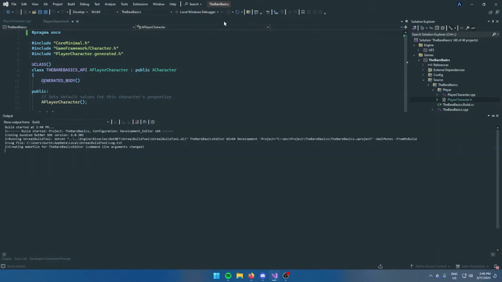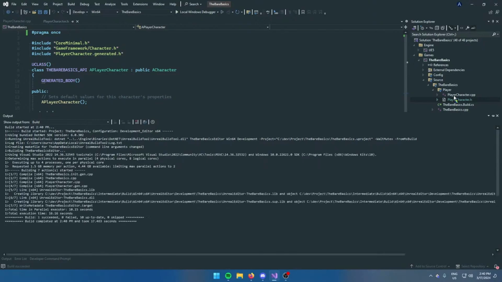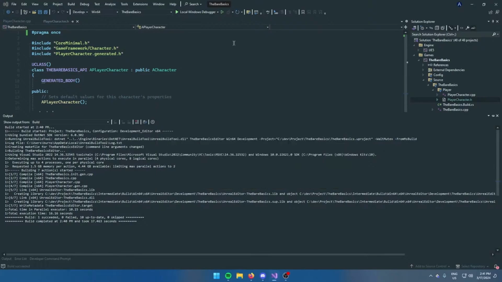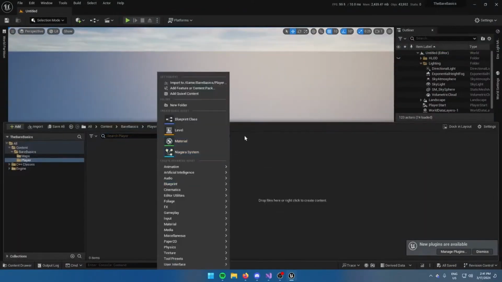And now Unreal Engine will scan for changes. It'll detect a new class. You can see that there's a lot of hierarchy. It's not as complex. It's a lot better than coding in, for example, Unity. For Unity, if you want to have different enemies, you'll have to code multiple different scripts. Whereas in Unreal Engine, you can create an enemy class, and you can create children of that class, and you can have multiple different enemy types just from one script.